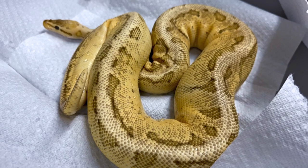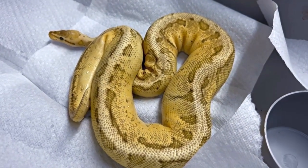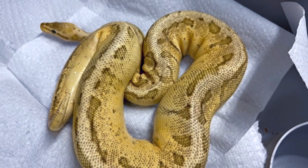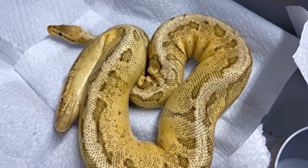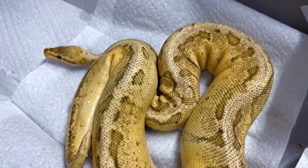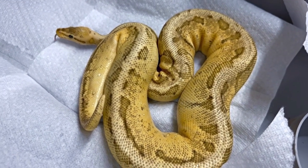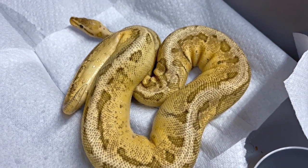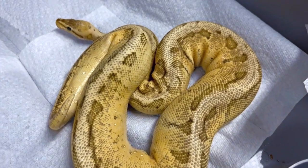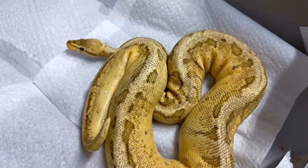I really see a lot of mandarin in this girl, so I'm really hoping that the mandarin proves out. Because there's a lot of genes in there — there's spider, there's pinstripe, there's probably fire, and pastel. It's going to be hard; we'll see what we get. Sometimes you just got to pair stuff up. I didn't want to let her go because it's too valuable being the double het albino pied with the possible mandarin in there. So we're going to see what we get in 60 days.